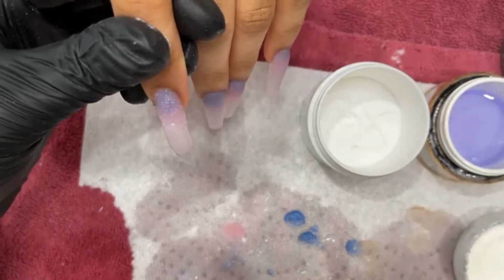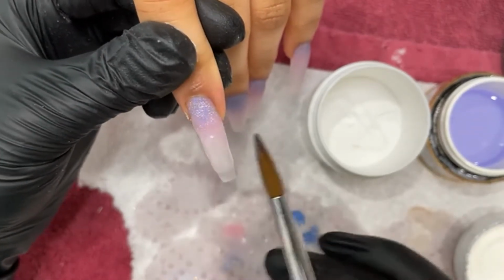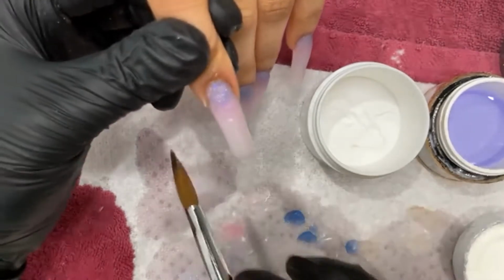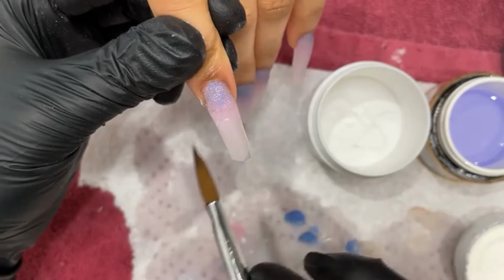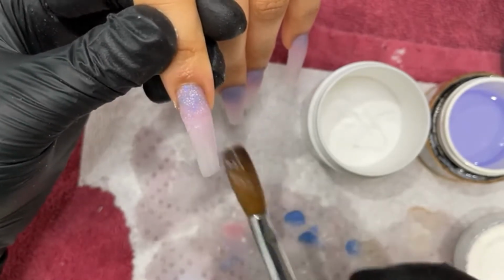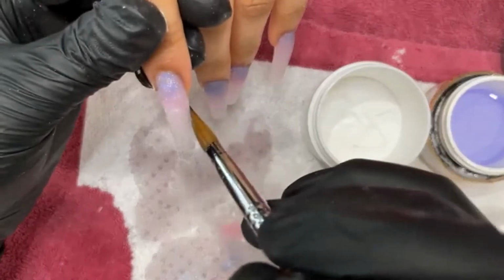This is the size 10 brush that I'm using from my own brand, my own line. It's crimped though. That's why it looks like this. Your 10 brush may not look the same.